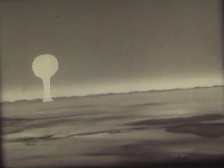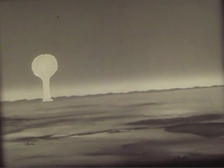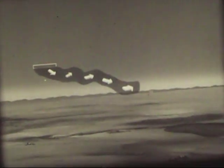Another important factor determining the area covered by appreciable fallout, as well as its distribution within that area, is the integrated wind pattern from the top of the cloud to the ground. Here we're using just a slice of the mushroom cloud for illustration. Direction and speed of the wind at cloud level will influence the motion and extent of the cloud itself. The winds at lower altitudes can cause the fallout particles to drift one way, then another while they descend to Earth.